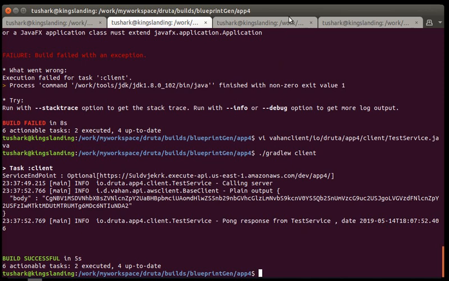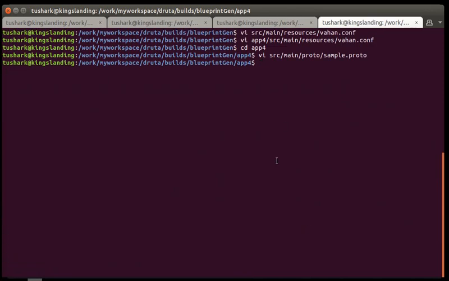If you see, within 5 minutes we have created a Java project, deployed it to the cloud, and ran a client to invoke the service. Here the project is very simple, but imagine if you have 5-6 different services, each having different methods and each talking to different cloud resources. But irrespective of the complexity of such a project or this simple ping pong app, the process of deploying and developing the app will remain the same if you use DrutaVahan. So this video demonstrates the value proposition that DrutaVahan has.